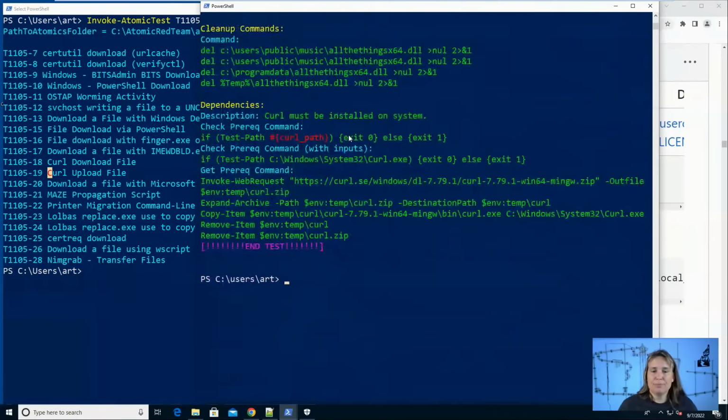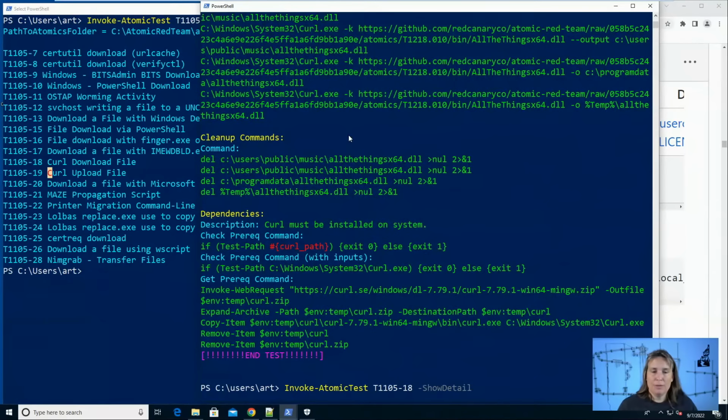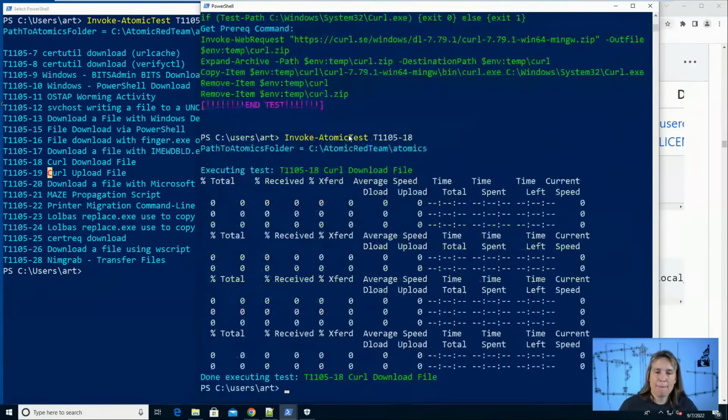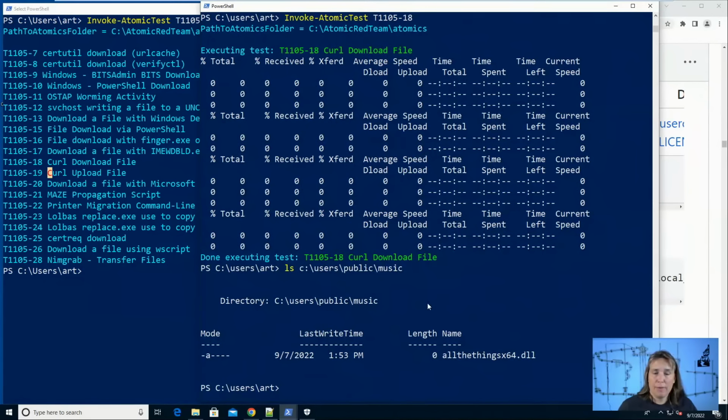Well, let's see. Okay, it looks like it downloaded all the files. We could look and see users public music. And so we have things in there. So that works. So we see that isn't blocked by default.